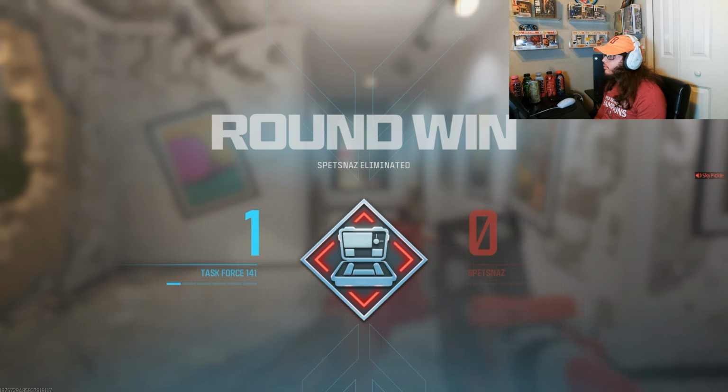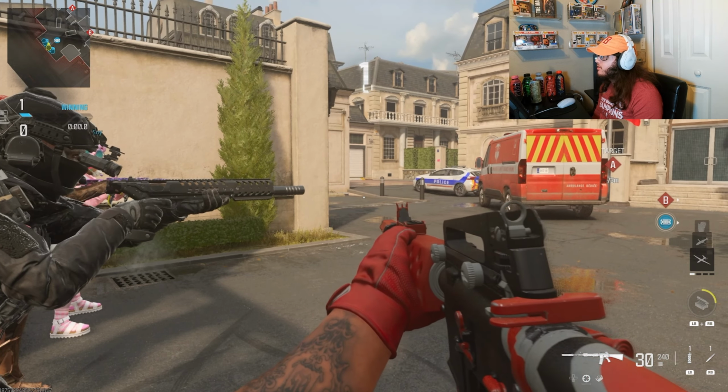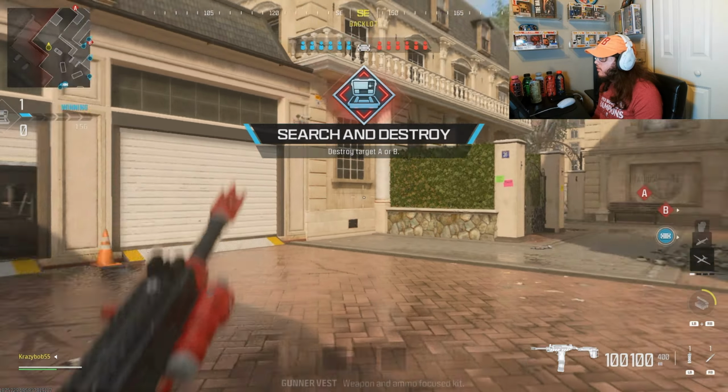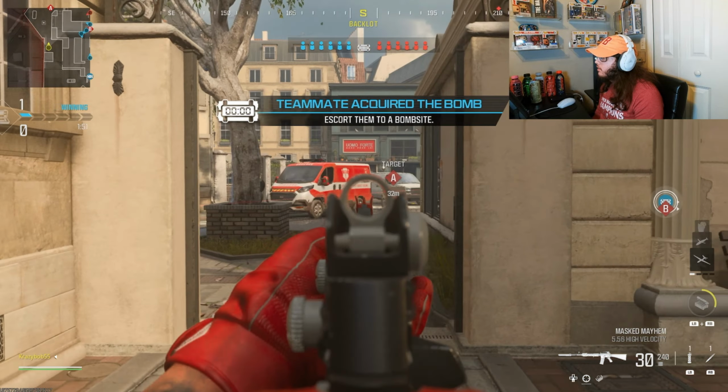Alright, that was an easy round. We at least got a kill, though. Teammate kind of carried there. Alright, anyways, the game started before I could even get an intro out. So yeah, I'm playing some S&D with his bundle. We did this with Cody Rhodes and his guns and stuff. So we're gonna see how this works out today.